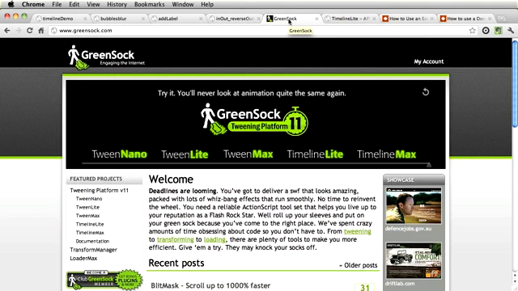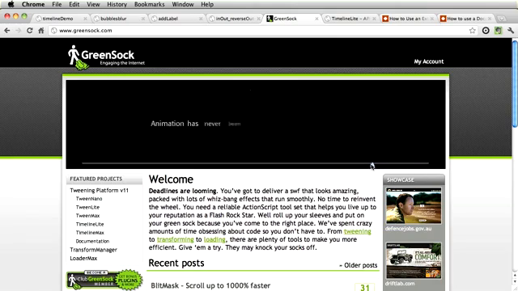Moving forward, I want to take you over to the GreenSock homepage. Now again, in order to use TimelineLite or Max effectively, you really need to have some background in TweenLite and TweenMax. Here's another example of TimelineMax in action, where this entire animation on the GreenSock homepage, I didn't let you sit through the whole thing yet, you can scrub the entire thing.